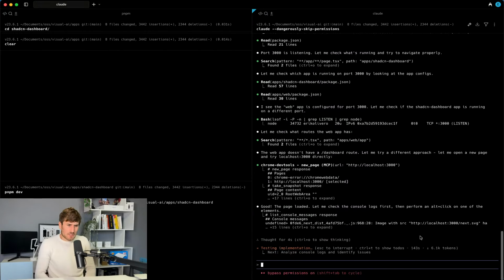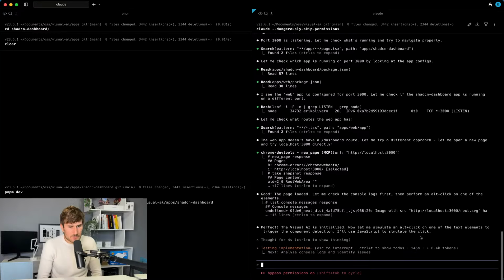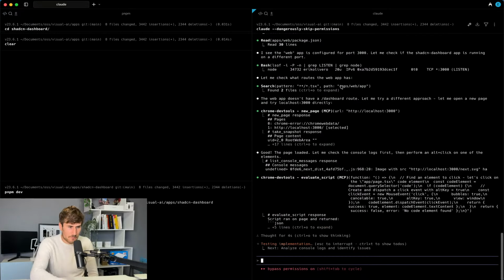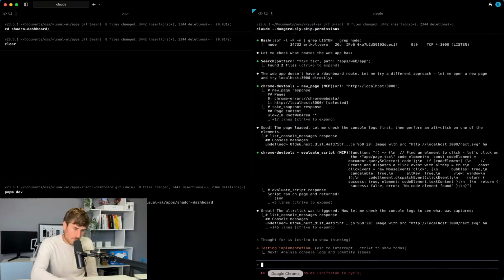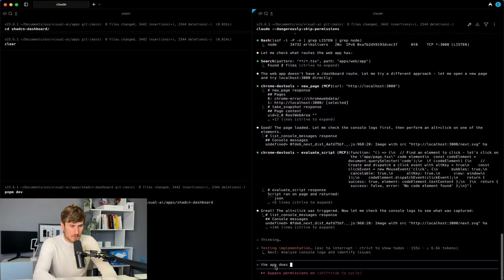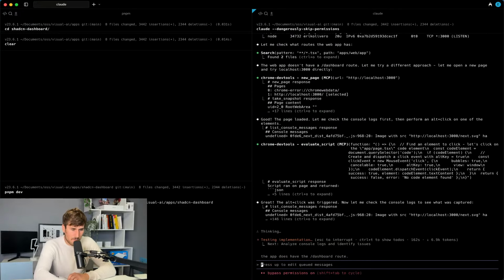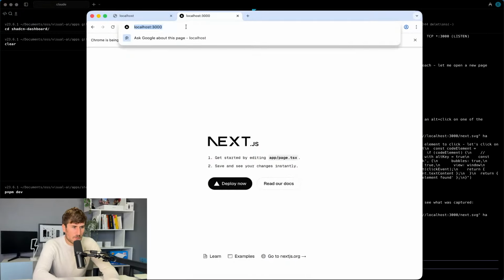Should be /dashboard, not localhost 3000. The hub doesn't have the dashboard route. The app does have the /dashboard route. So we go.